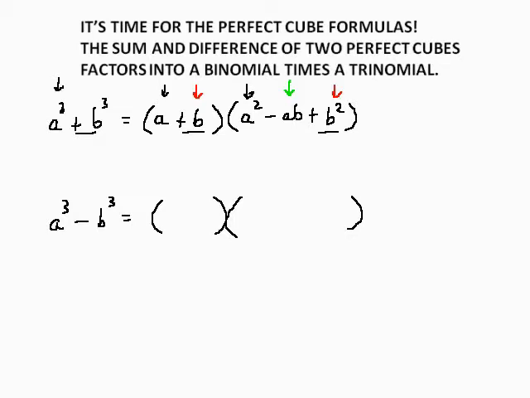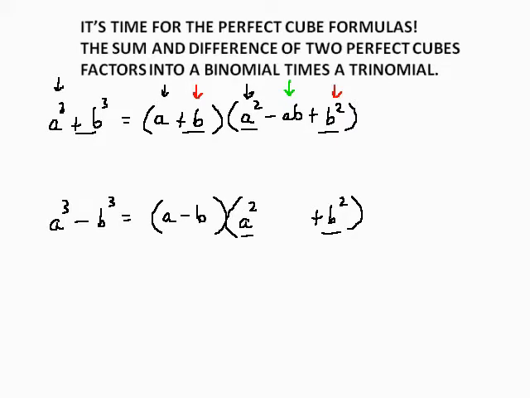All right, now let's try this again with the difference of cubes. Up top here, it started out a plus b when you had the sum of two cubes. Guess what? Down here it starts out, would you guess, a minus b. Now again, you're going to need an a squared, and you're going to need a plus b squared. So there's something else in common here, the a squared and the plus.